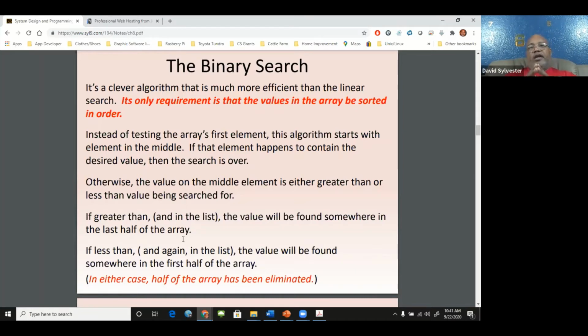So take again, we have 50,000 elements, all right? We sort them, and then we what? Split it in half, and then we say, okay, is that the value we're looking for? No. Is it less than? Now we're only dealing with 25,000 records, right? And then we cut that in half again. And then if it's found, okay, we finish.